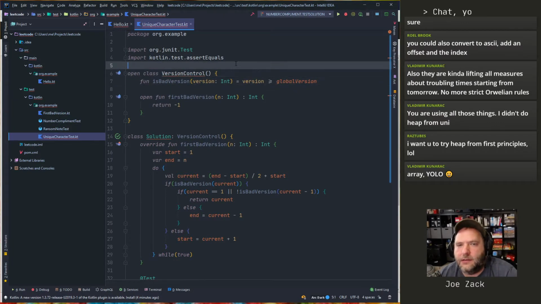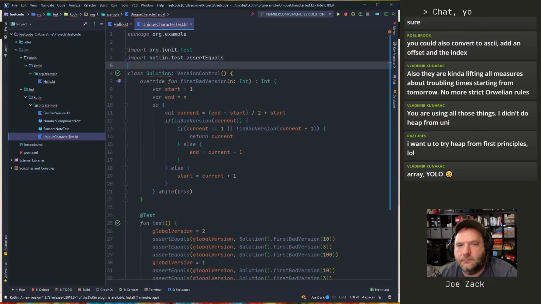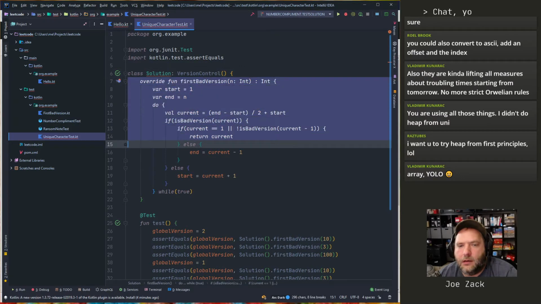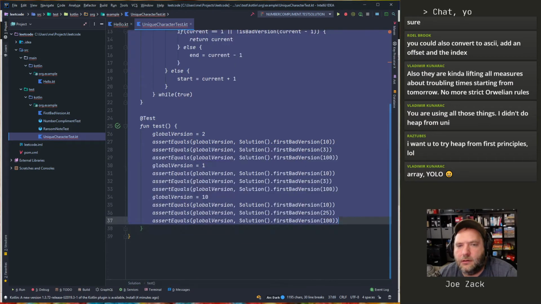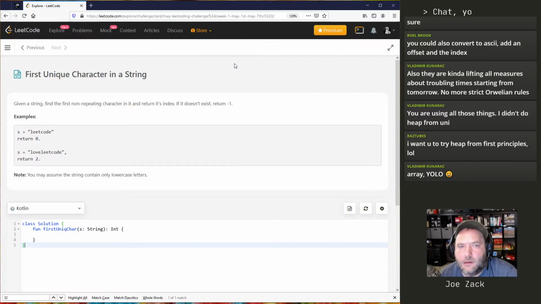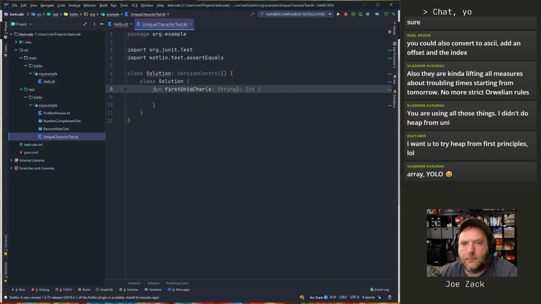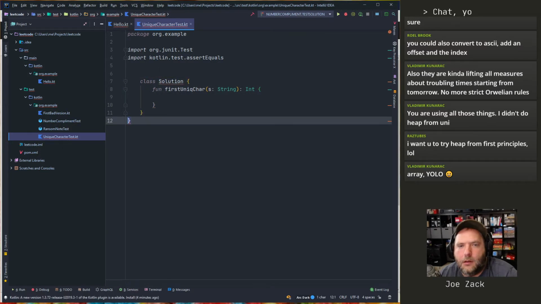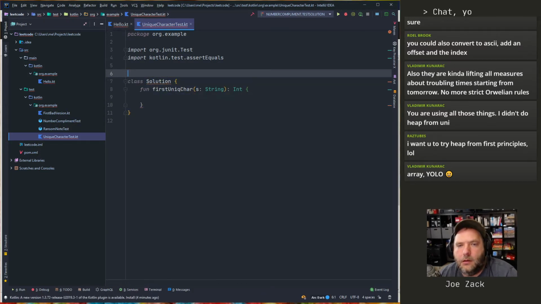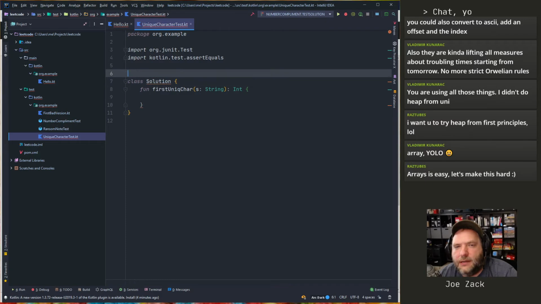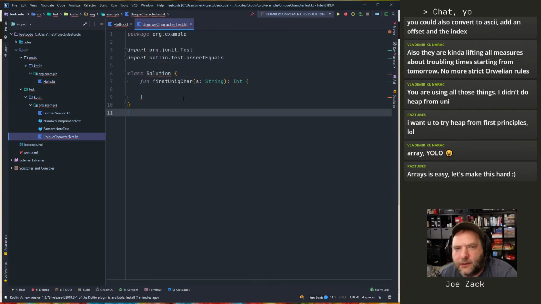What is all this stuff here? All right, let's just get rid of all that. And we'll bring this in. There's our class. It's got the squiggles for some reason.